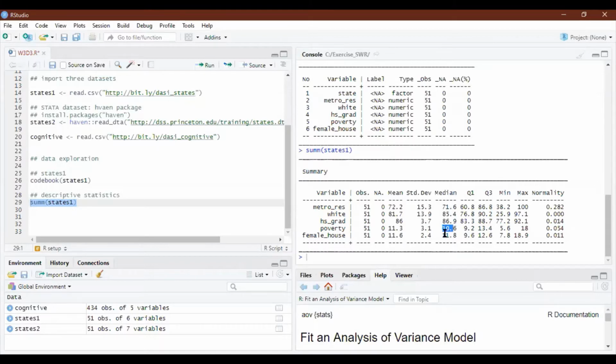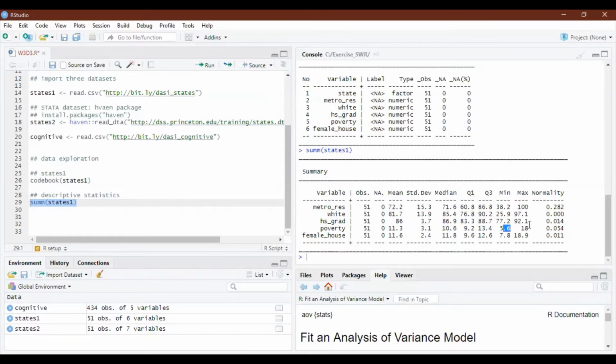We are thinking about the distribution, and then we look at the quantiles, first quantile and third quantile. The interquartile range is between 9% and 13.4%, so around half of the data belongs to this range. It's rather high. The maximum is 18% and the minimum is 5.6%.